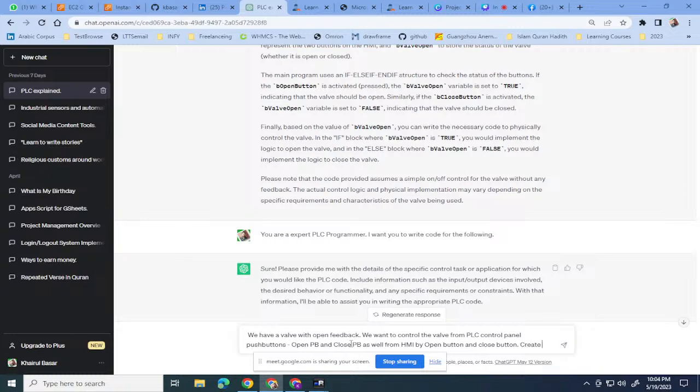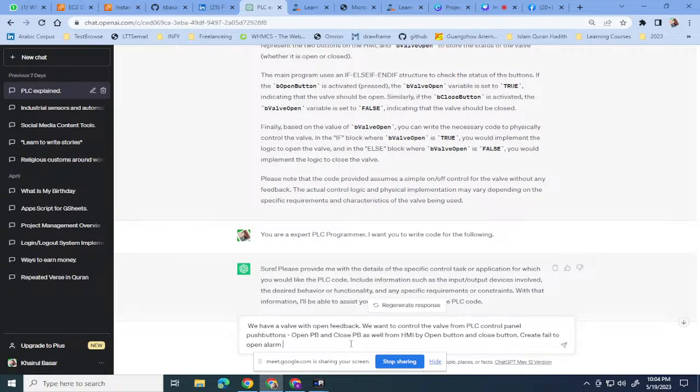If it failed, I say failed to open alarm for HMI, and also turn on buzzer when the fail to open alarm is triggered.